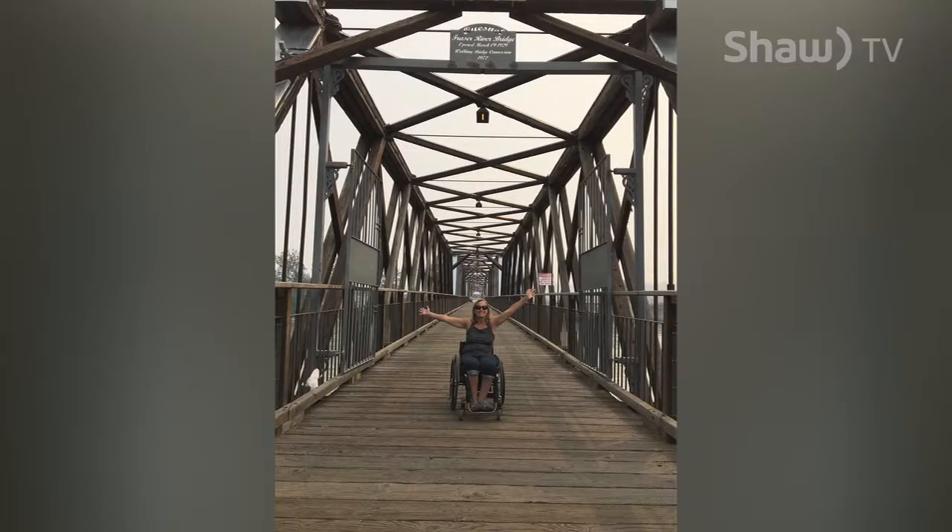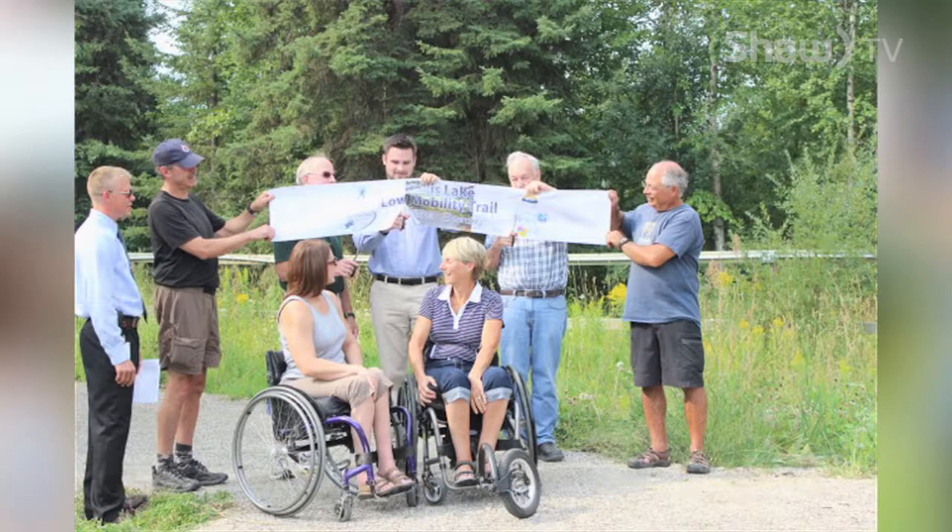We have a great trail system around Quesnel. Very often in the summer, we park at Seal Tingley and kind of branch out from there — maybe go around the trail this way, or go over the walking bridge and do some of the west side trails. That's a really good way of being able to be outdoors and keep fit. It's a good social time for us too, to catch up, because we both have busy lives doing other things as well.